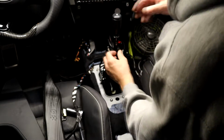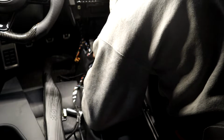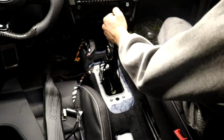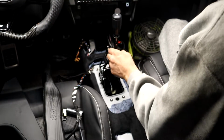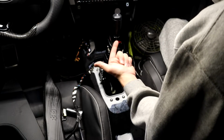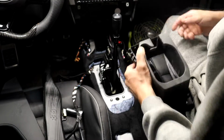Let's see, it's got this cable. Oh, it's got a locking. I don't even know how this cable's held into this piece here. Is it like crimped in there? We got this one, that's for sure smashed in there, so that's not coming out. And they like crimped this in here. That's weird. I think they would just let you do what you want to do with that, but you can't take this out because it's smashed in there. I mean, maybe, but yeah, there's no way to unscrew this, because what would be perfect is if you could just take the cable off, put this on, put the cable back in here.